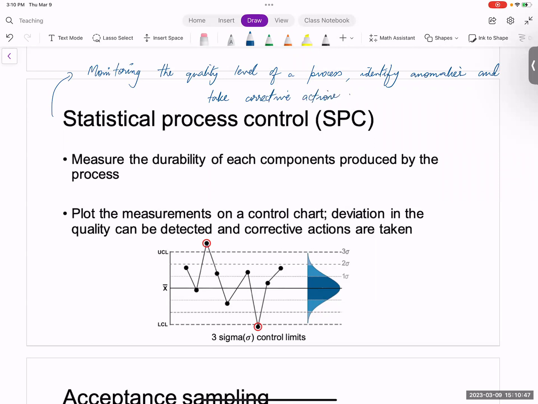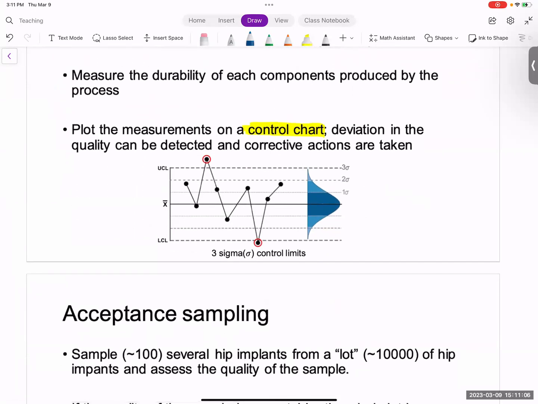Right? And then typically the process for doing statistical process control is by using something called a control chart. We'll spend a lot of time throughout this course talking about control charts, how to construct them, and how to use them. This is a very general depiction of what a control chart usually looks like. You have upper control limits, which are called UCL, and then you have lower control limits.